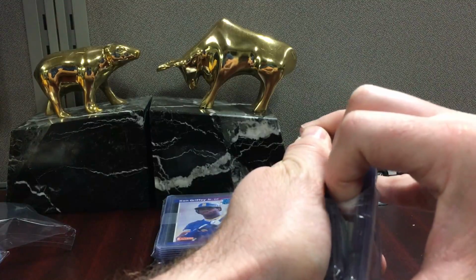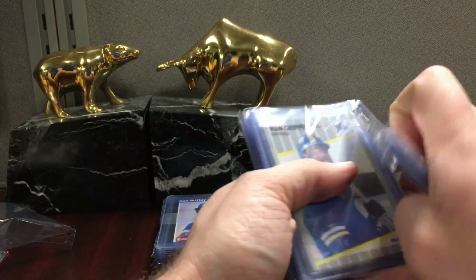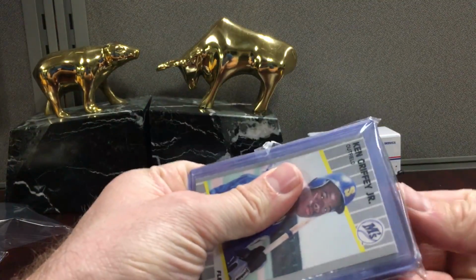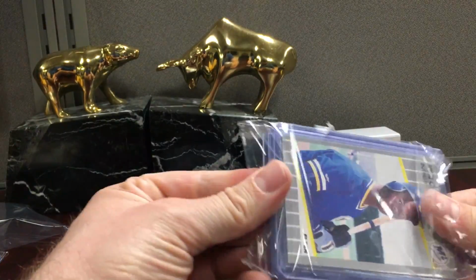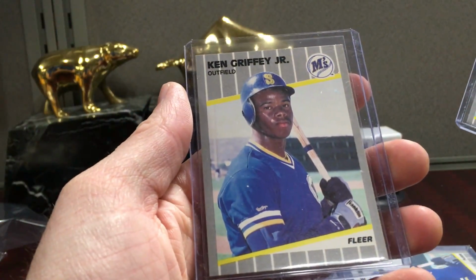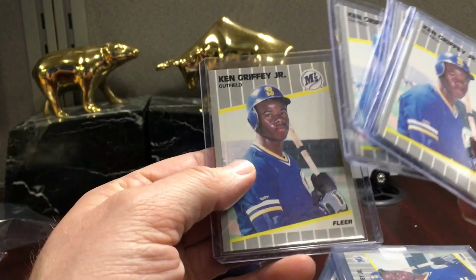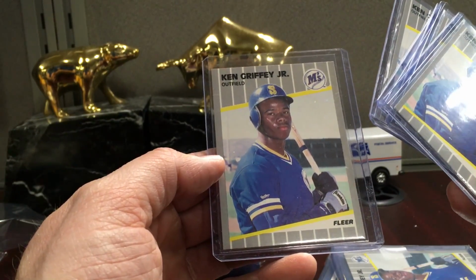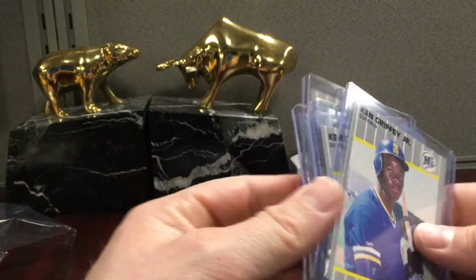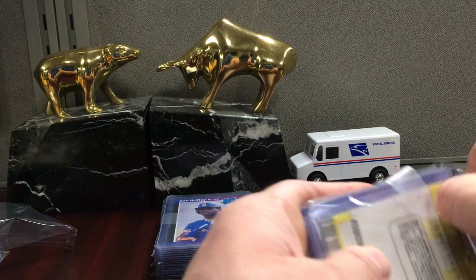Let me cut into this, just see what we've got dealing with here in the back end. Looks like we got some Fleers, so these guys are flying everywhere. Don't want to take forever on this, but they're really packaged well. Fleer, this set's so tough for me. What I do on sets like this that I need some help with is I'll pull up a PSA 10 on my computer, and then I'll compare the raw copies to it, and then obviously put it underneath a lamp and use the light on it. And then, I mean, you're still not guaranteed to get a 10.